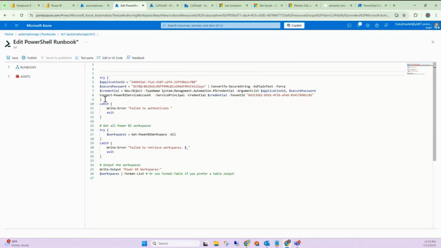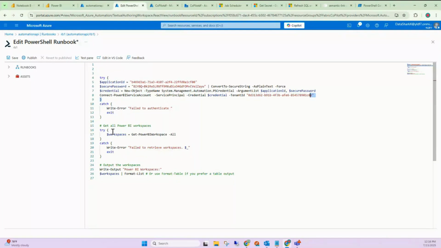So now, if you remember, while importing the Microsoft Power BI Management profile module, there was a function called Connect-PowerBIServiceAccount. So there I am using service principal authentication. I am passing this credential that I created by logging in via this client ID and client secret for this corresponding tenant.